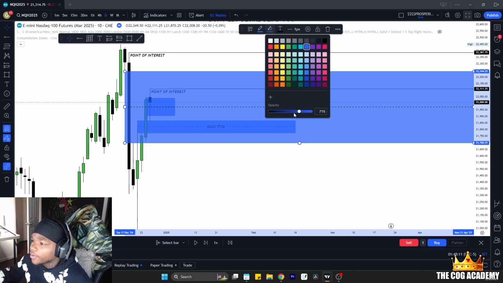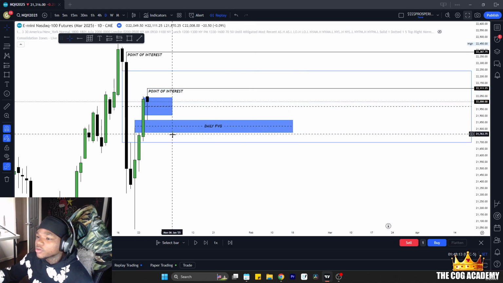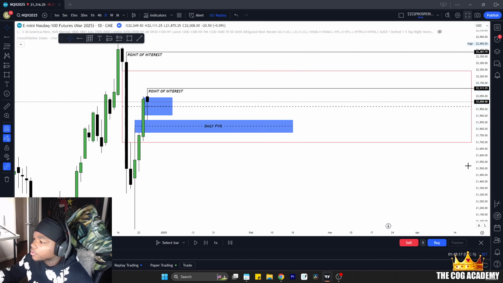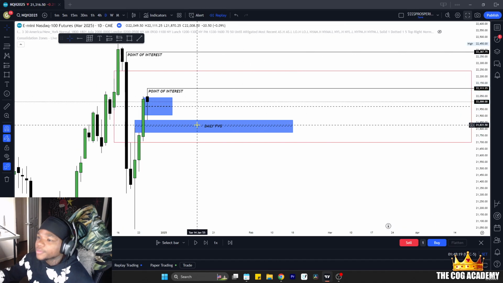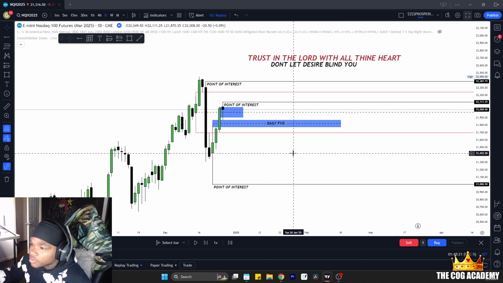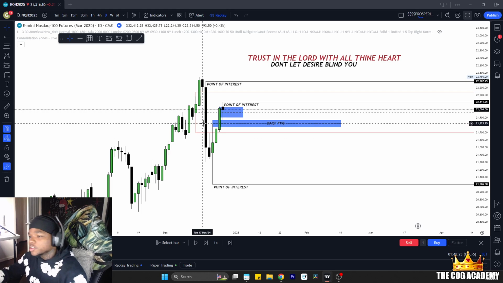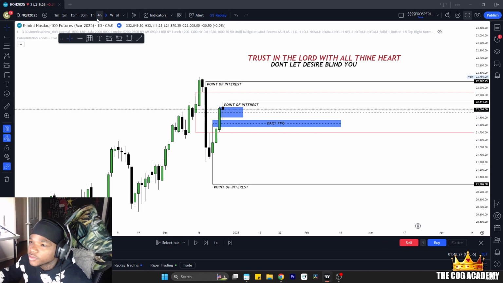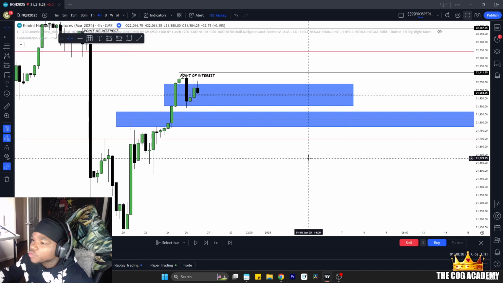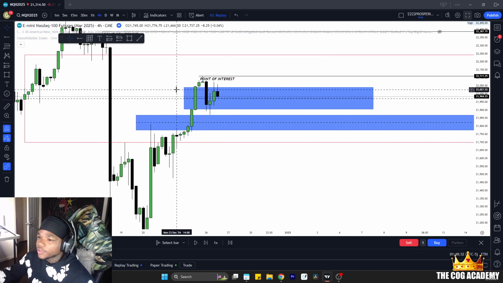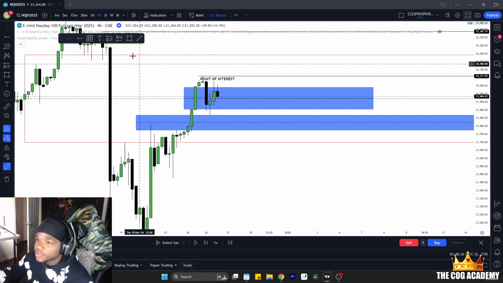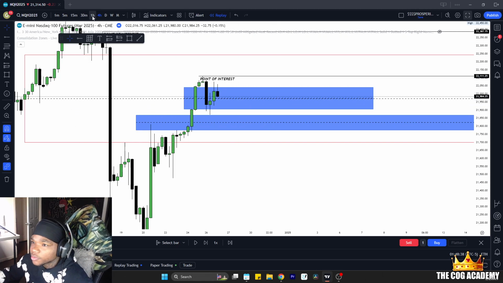So then, bang. If I would have never seen this big bearish fair value gap, we would have went for buys and we would have been cooked. But we got more selling pressure on a fair value gap than we do on these two little bullish fair value gaps. So when I scale down, I already know out of this price range, this is a huge sell-off price range right now. So I will be looking for sells at this point.